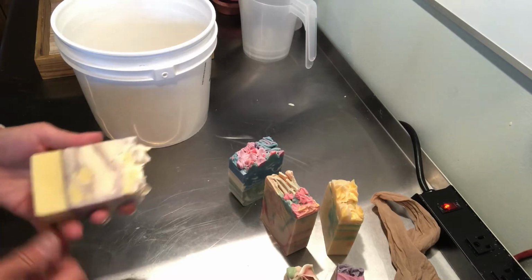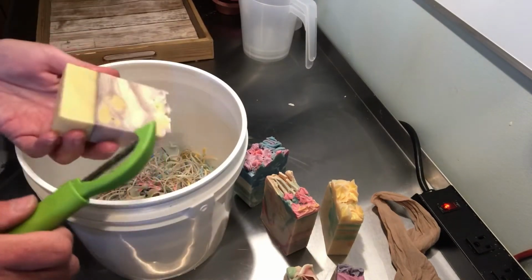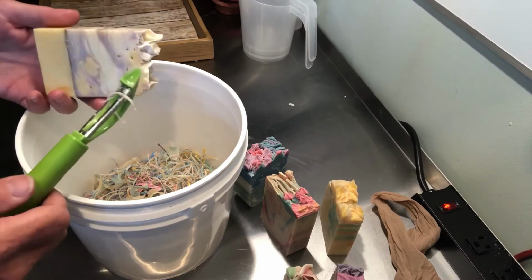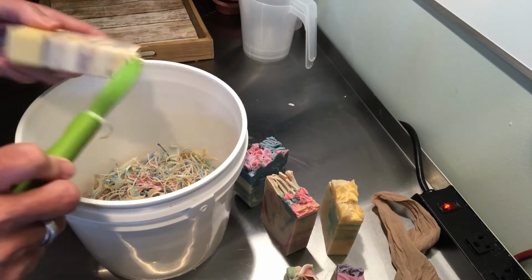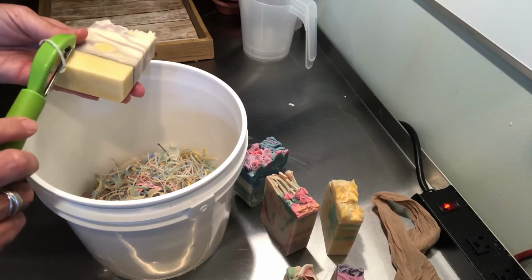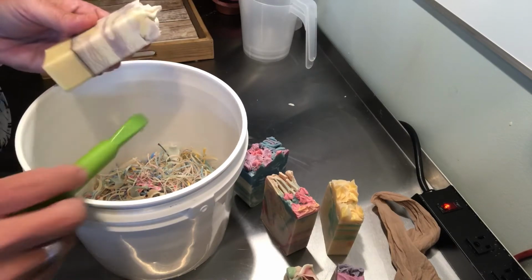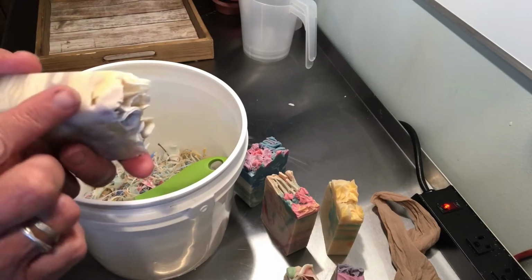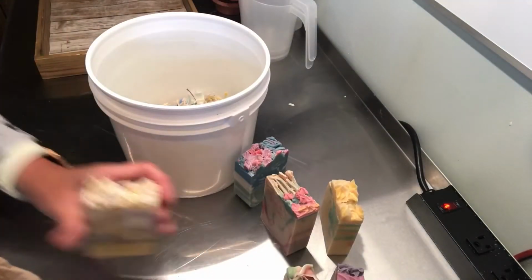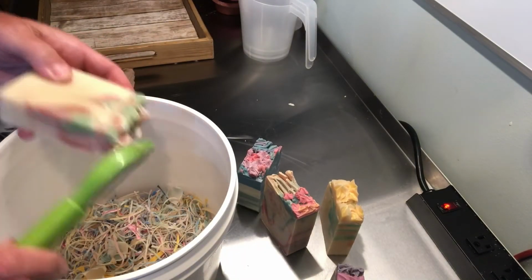But anyhow, what happens is if you want to make your corners a little bit nicer, you just take, and I think they call it a planer or something like that you can do this with. But this is just your regular old potato peeler. And most of the time I don't do the bottom, maybe a teeny bit, because I want them to still sit flat. So that makes kind of a rounded, more finished edge, and it just fits real nice in your hand. And then to shine it up, well, I'll do that part next. Let me get these corners done so you can see the difference it makes.